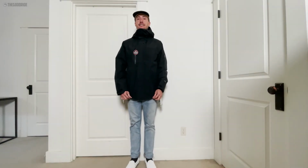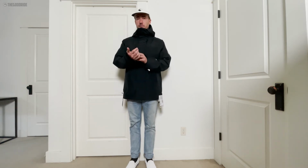Here we have the 686 Core Jacket, compliments of Gravity Sports at Mount Bachelor.